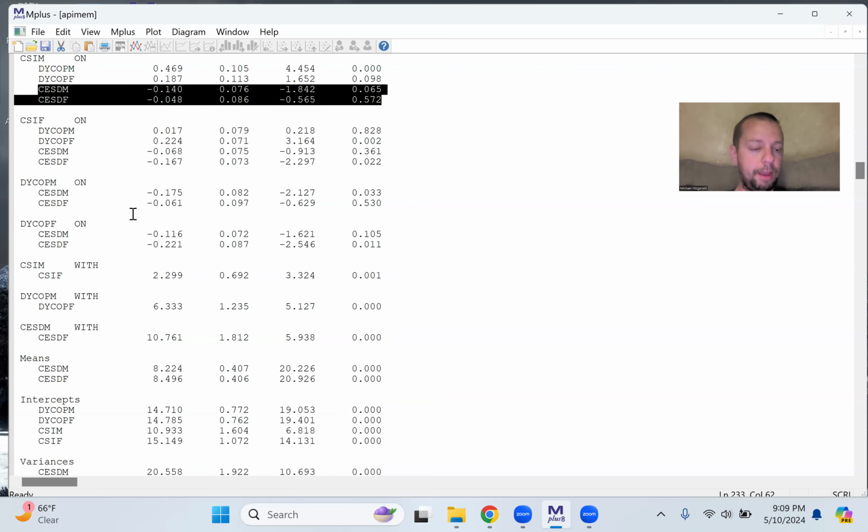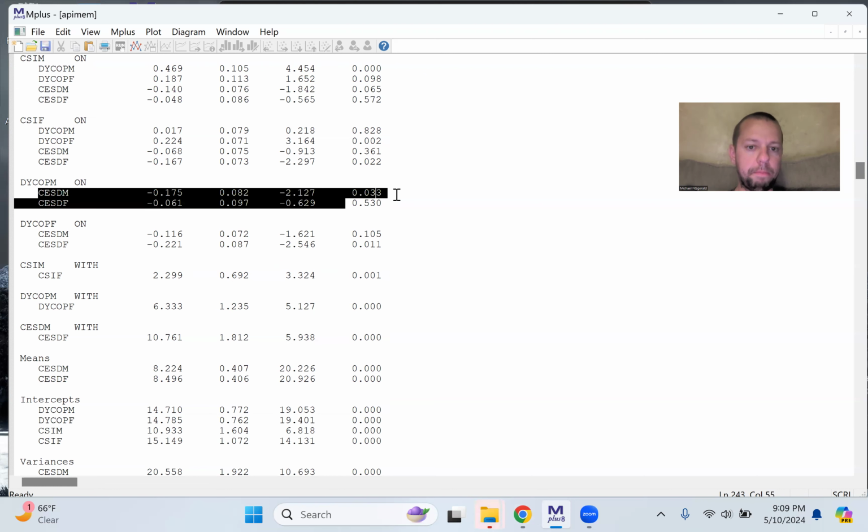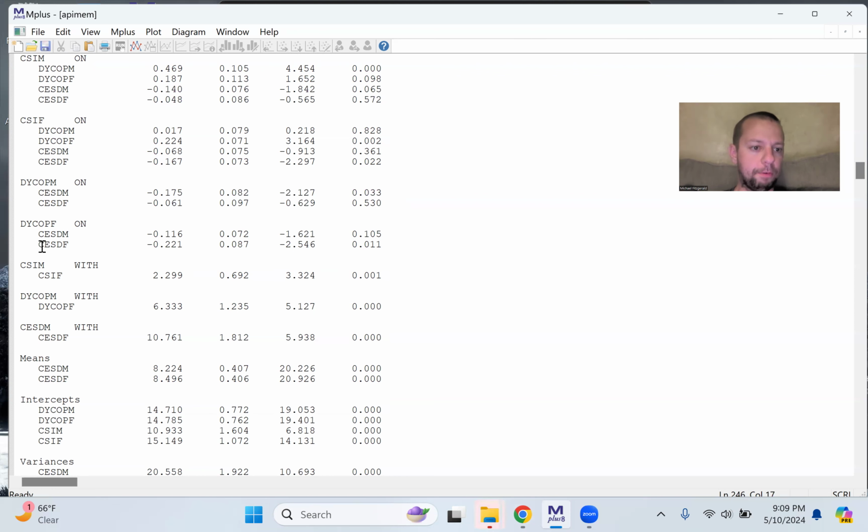And so this is our dependent variable, and these are our mediators right here, and then our independent variables over here. And so now we are going to shift over to our unstandardized effects on our independent variable predicting our mediator. And so what we have found is that we have 2 significant actor effects. So for male dyadic coping, male depression is a significant predictor with our p-values 0.03. And for females, it's 0.011, and they are both negative. So the more people are depressed, more couples are depressed, the more individuals are depressed, the lower the level of coping with stressors together.